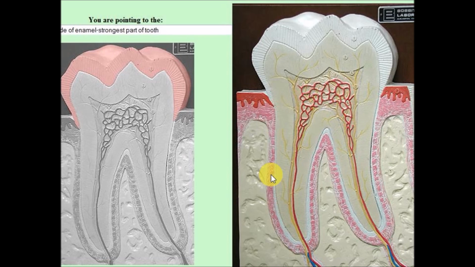One more thing I wanted to mention here is always do one at a time. So if I'm asking about three different things in this model, what is this? What is this? What is this? Don't say in your mind the answer is enamel, dentine, and gum, for example. No. What is this? This is enamel. This is question number one. Answer question number one. You're done. Go to the next. What is this? This will be the dentine. This is number two. Okay, question number two is dentine. And then what's three? This will be the gingiva.